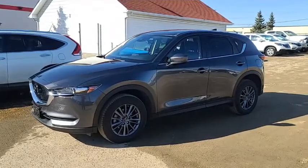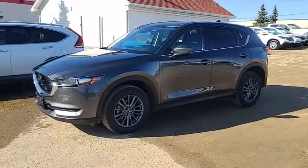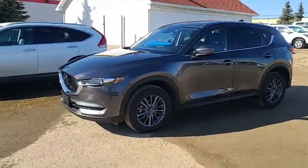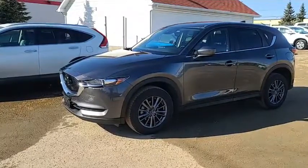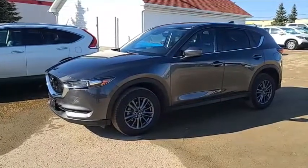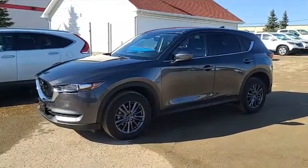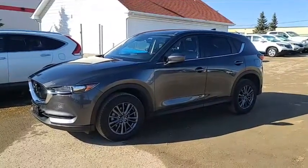Right? So, initially, I suggested yung CX5 na tinake ko on trade, no? Galing din ng BC, the 2018, with the low kilometers one. Pero sabi niya sa akin, if makakahanap ka para sa akin, kuya, nung 2020 na model. So, alam niya naman ako, once na pre-approve ko na kayo, hahanapan ko kayo ng sasakyan na gusto nyo sa abot ng aking makakaya. And I'm very happy to say na I was able to find the vehicle na he was asking for at nagkasya dun sa bi-weekly budget na pinag-usapan namin. So I'm gonna do a quick walk around for him para makita niya and para makita nyo rin yung differences, yung features na meron yung sasakyan na to.